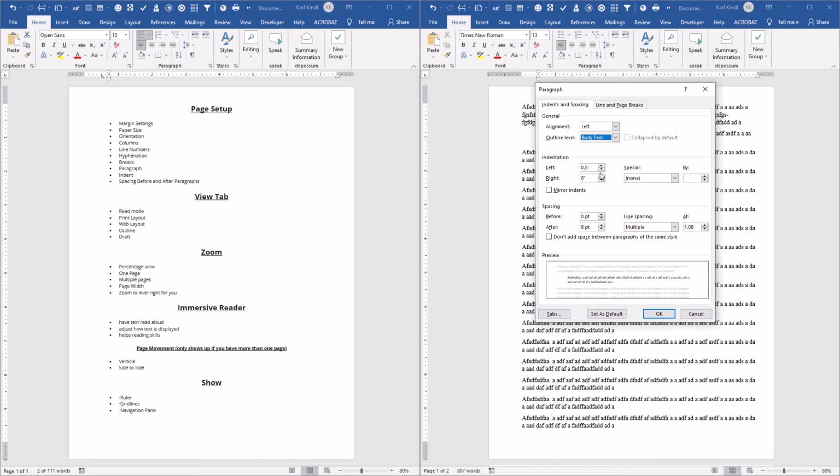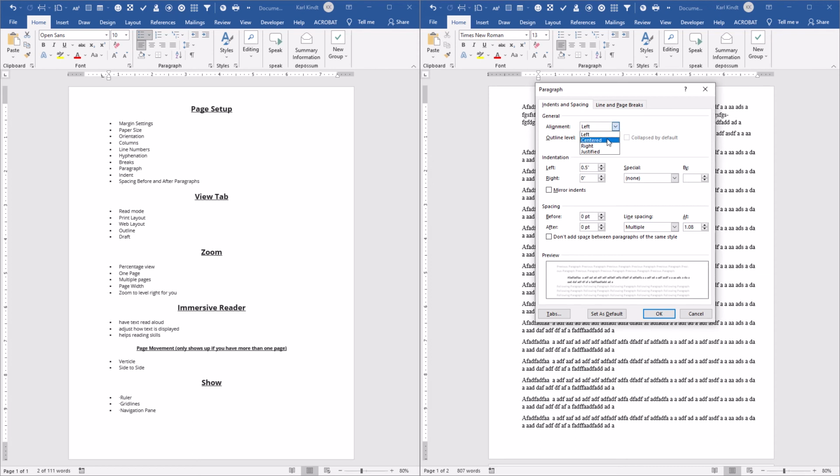So left indent is a 1/2 inch. I just want that first line to go in. And spacing, I can add spacing after the paragraph, or I could take it out. Let's go there. So we'll say, no, I want this paragraph to be next to the other paragraph. I can do that, okay? But I still am having trouble with that indentation. Left alignment, that's correct. Oh, wait a minute.